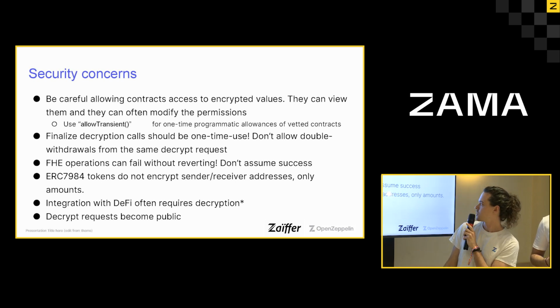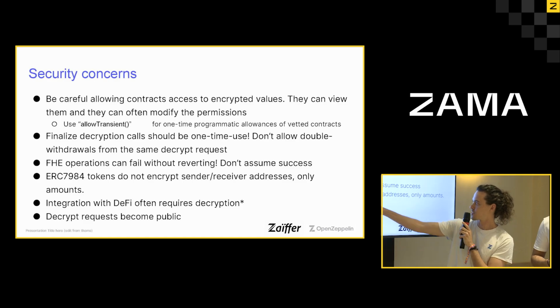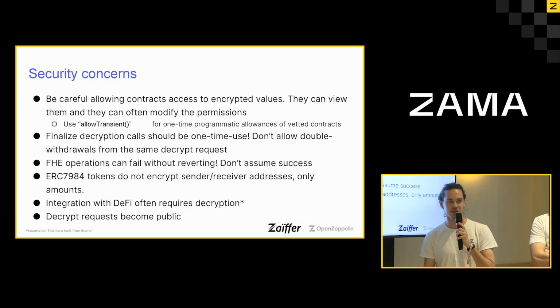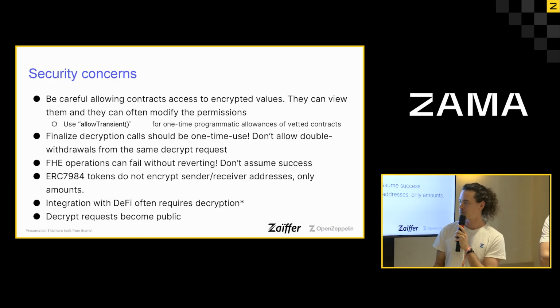Don't expect your sender and recipient to be hidden. You're probably going to have to decrypt if you want to integrate with DeFi. There's a little star there because that's an open problem. If you're smart and want to work on this, come talk to us. And keep in mind that decrypt requests become public.